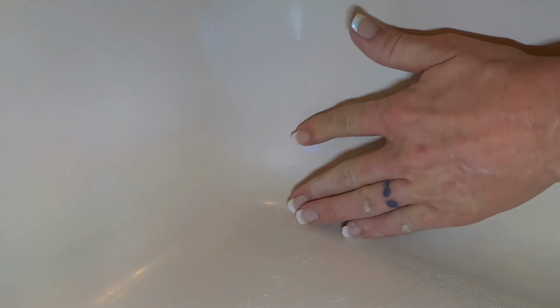Now, this was an actual hole, but this method can also be used if you have any cracks in your bathtub. It can be used on a bigger hole as well. Personal experience, I've actually patched holes about the size of a 50-cent piece with this. It does take a couple of coats, but it is possible. And it's a lot cheaper than replacing your bathtub.